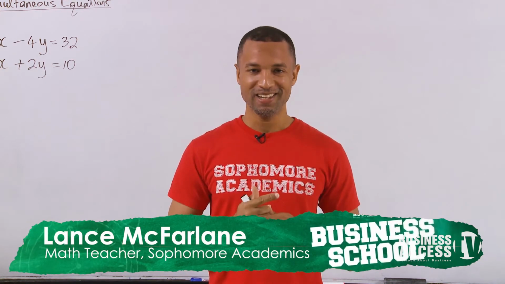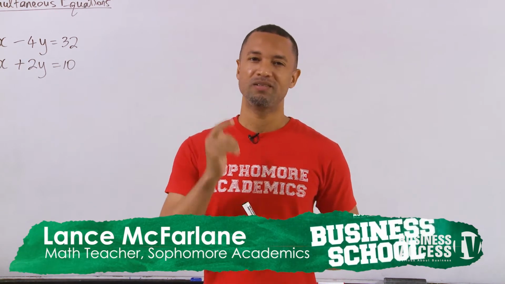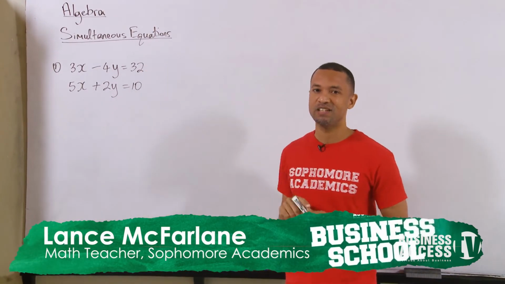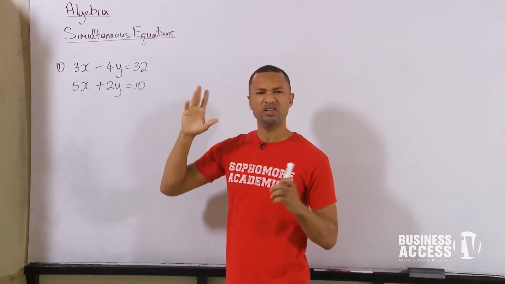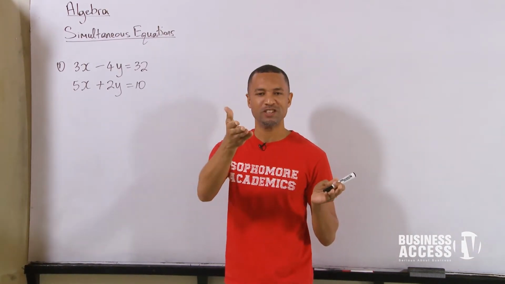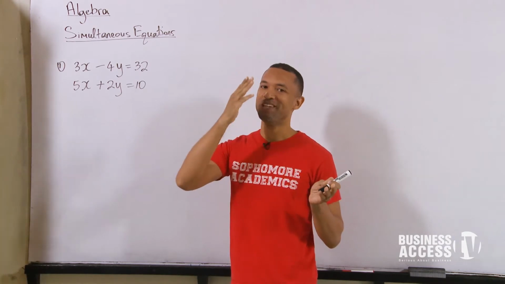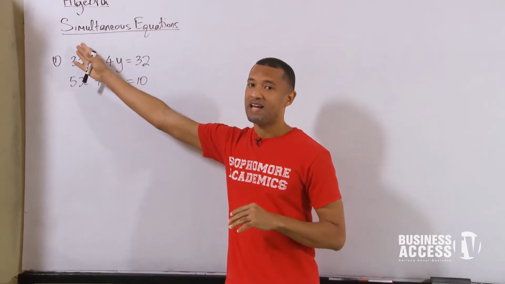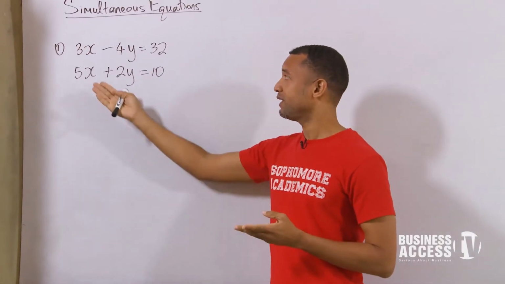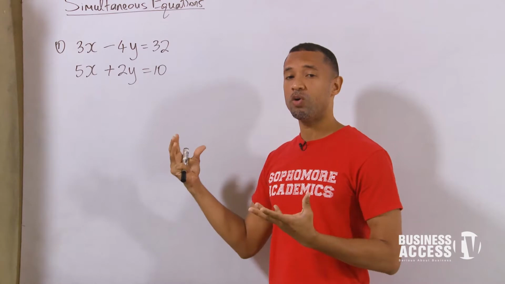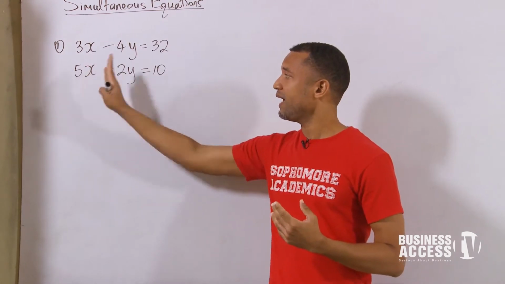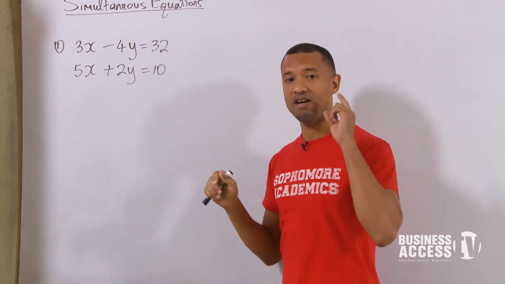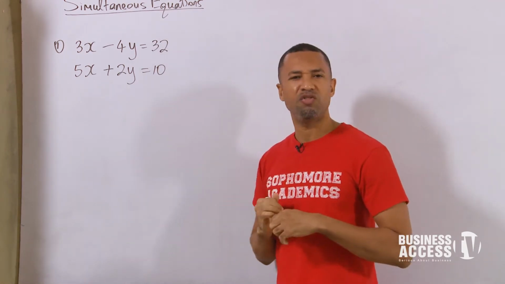And today we'll be looking at some algebra, specifically simultaneous equations, ladies and gents. Simultaneous equations. Simultaneous, big word. What does it mean? Well, it means at the same time. So we'll be working two equations at the same time, really. All right, we have these two equations that we want to solve for the value x and the value y. So when we are done solving, we're gonna have a value for x and a value for y.